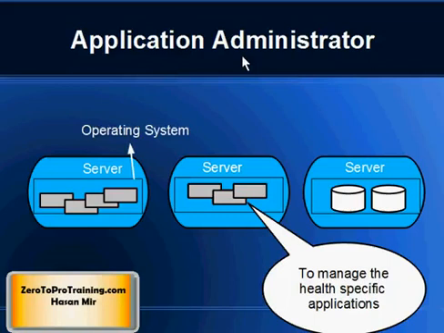And if you want to install a printer at the application level, not at the operating system level, at the application level, then you will contact the application administrator. But first the printer has to be installed on the server. By contacting the system administrator you can do that, but that doesn't mean this printer is available to this big heavy-duty application as well. These are just examples. And if you're facing some issues in the application, for example your checks are not printing out, you're unable to enter invoices, these are examples of ERP application issues, then you will contact the application administrator to find out what's going on.